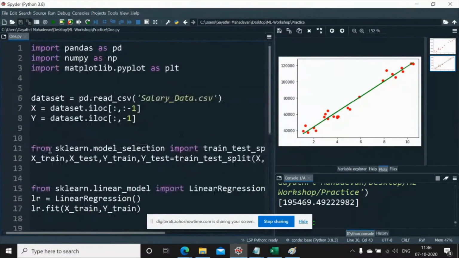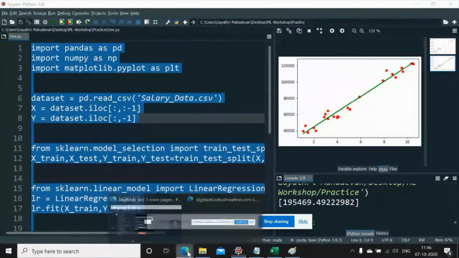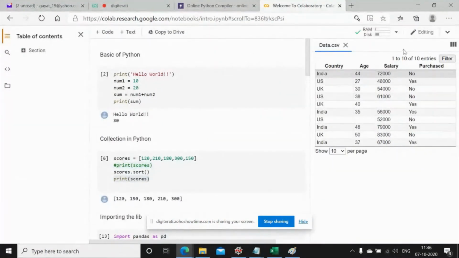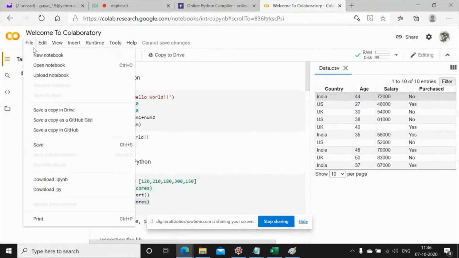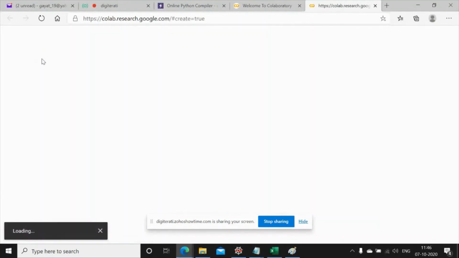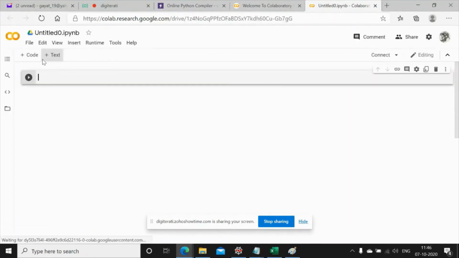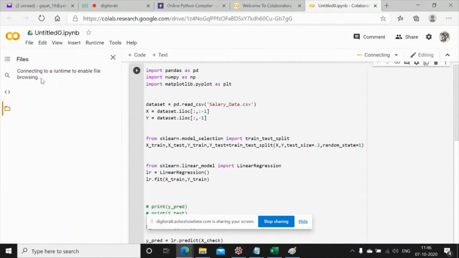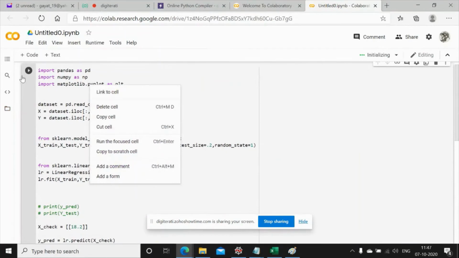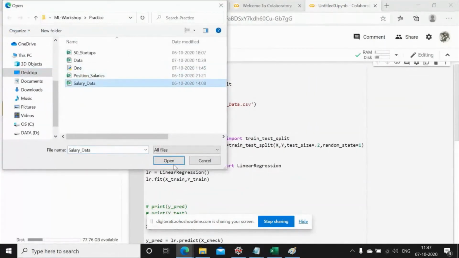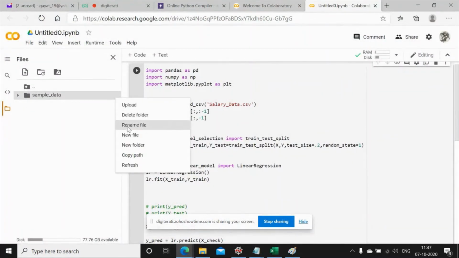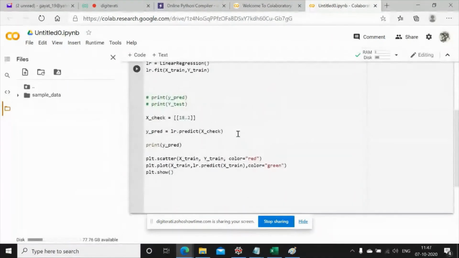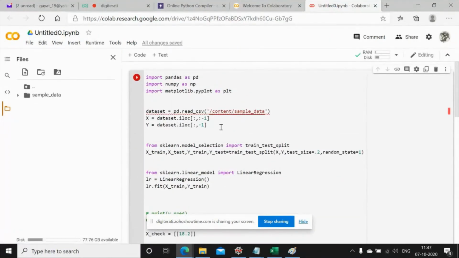Any questions, guys? So if you are wanting to say, is it not possible to do the chart in Google Colab? Well, we can do a chart in Google Colab. You don't have to do anything else. You just say file, new notebook. That's the whole code that I need. Remember, we need to open the data here. I've not uploaded the file, so I need to upload the file here. That's my salary data. I need to copy the path and paste the path here. That's my salary data, and I have the whole code written right here. So let's execute it.